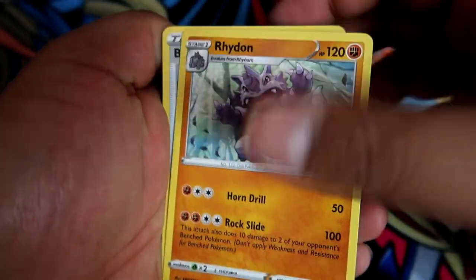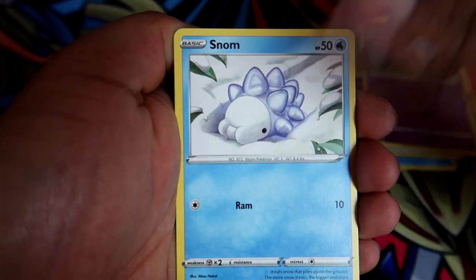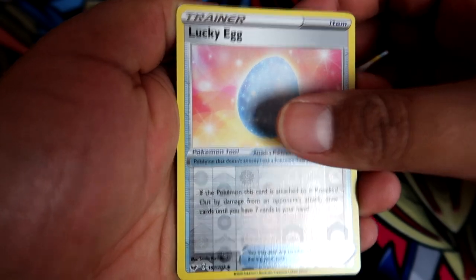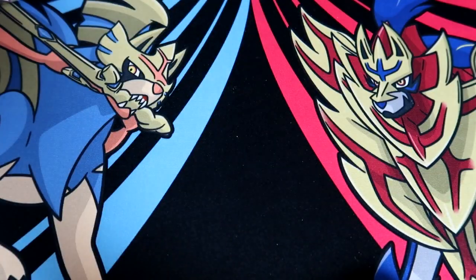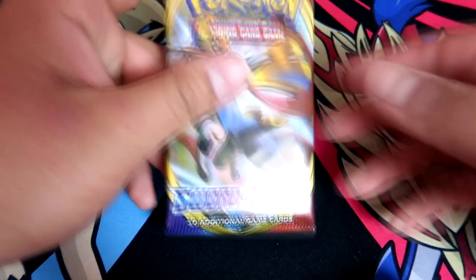Kingler. Oh, Rhydon. Big Charm. Zigzagoon. Snom. Grookey. Shellder. Lucky Egg, okay, and a Snorlax. Whack! Put this pack out of the way. Wait, I don't even remember where we went. I think we went right, so now it's time for left.